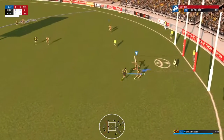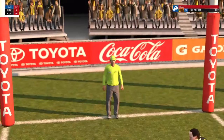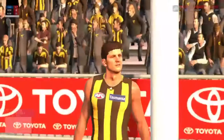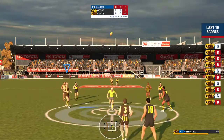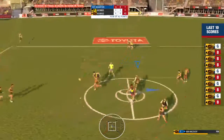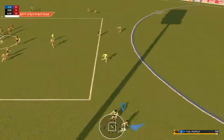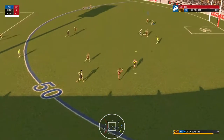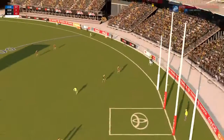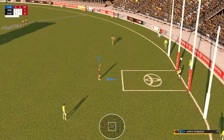I would have expected him to nail that. He'll be happy with that. 3 goals so far. Well done. The Hawks by 7 goals. The Hawks are just really comfortable kicking for goal on the run because it's just an extension of their normal field kicking, and they have absolutely no issues there. Bruce gets the mark without contest. Having a big day going for goal number 4. Hawthorn with the advantage as they lead the home team 43-0.